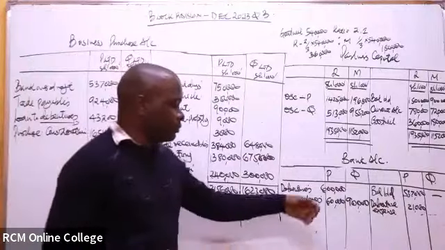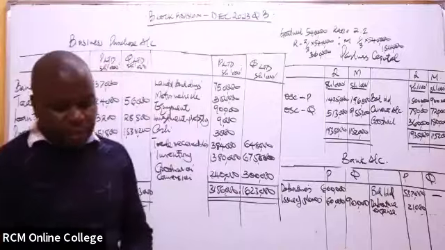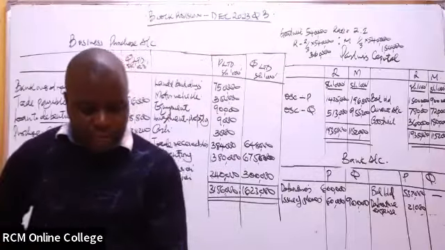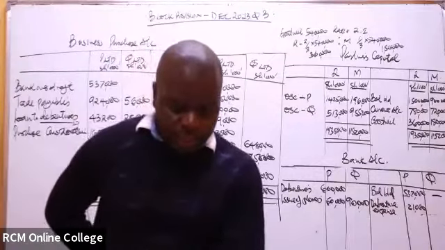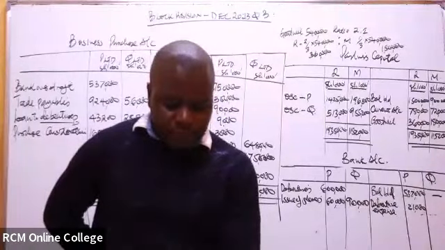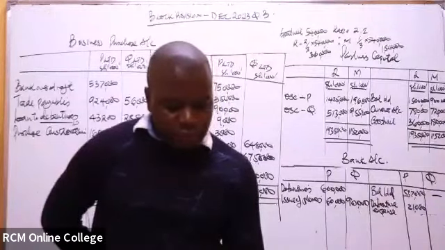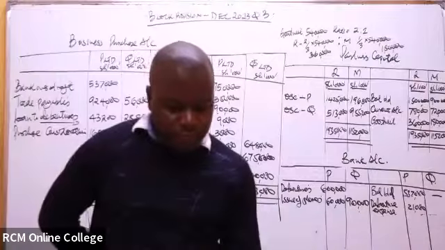So issue of shares, 60 million and of course 90 million. So that was money coming in. But at the same time, we'll have to credit the ordinary share capital account because it increased what? The capital of the business. Then none of the companies has amortized their goodwill. So there's no amortization of goodwill there.